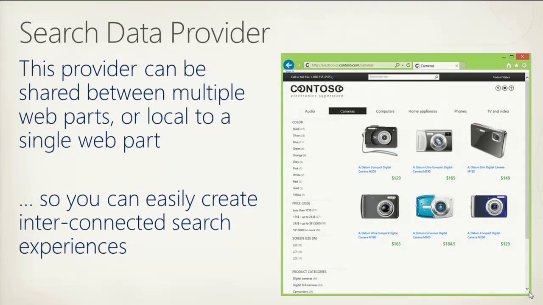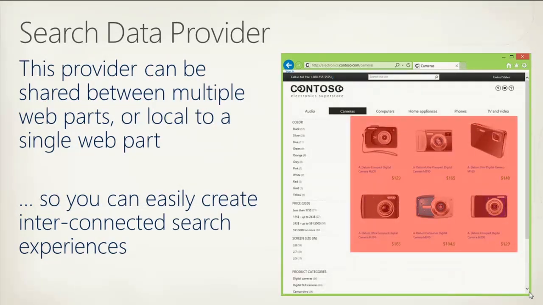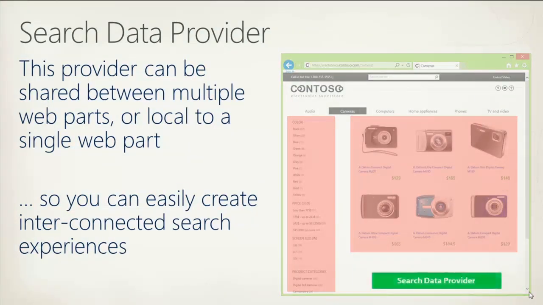And each one can have their own, or that search data provider can actually be shared between multiple different instances and different web parts. And the reason you do that is for something like this refinement experience here, where you've got a content search web part and a refiner. The reason that on click of a refiner the search results end up changing is that those are actually sharing a search data provider. So one click of the refiner, all that has to do, it doesn't have to enumerate every content search web part in the page and force it to reload. It just has to change the context of the search data provider, and then everything else just works.